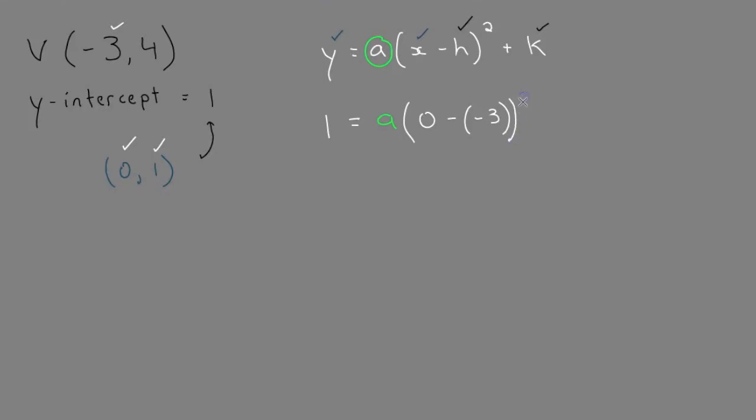That's actually why we end up always switching the sign on the x value to determine the point. It's basically this minus is factored in already. And then we have our k value of the vertex is 4. And that's it. Now we can isolate for A, solve for A, which we'll need for our equation.